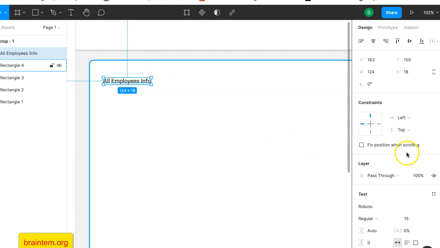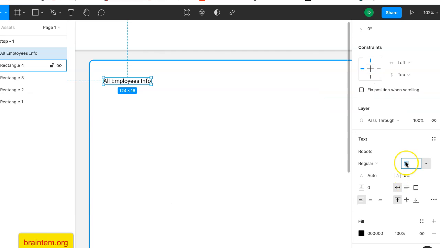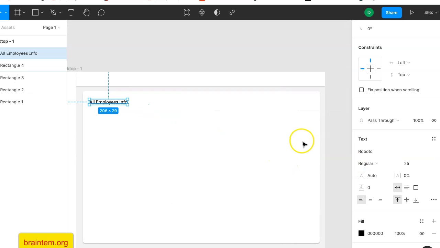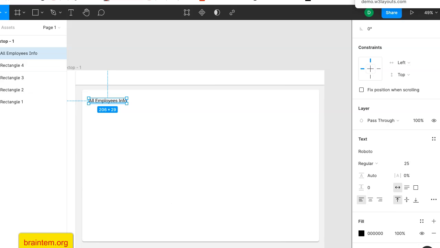So I'm thinking we should increase the size. I've selected the text, right? You click outside to select the text. So here I'm going to put it at 25. For a start, we could come back and change the size, okay? It's at 25. The next thing is we need the color.